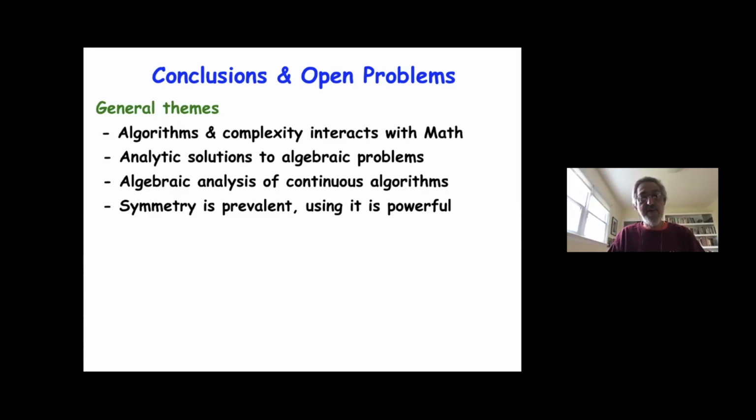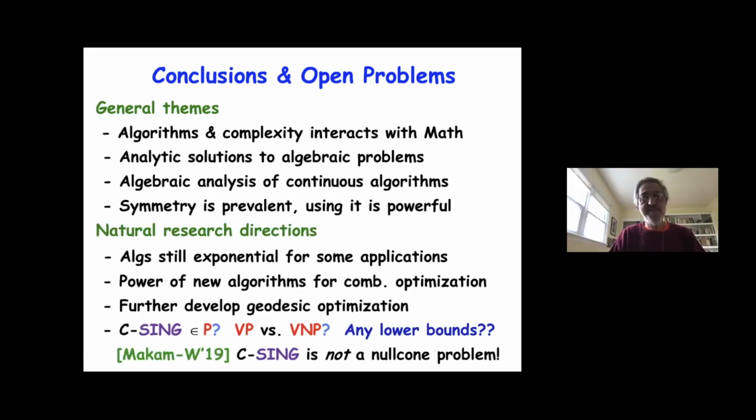And maybe the most important point is that groups or symmetries exist often, even if you don't see them. And if you find them and use them, this can be extremely powerful. Lots of mathematical tools will let you use them. And for what to do, well, as I mentioned, some of the algorithms, despite polynomial running time in the parameters, are not solving problems because sometimes you need infinite precision.